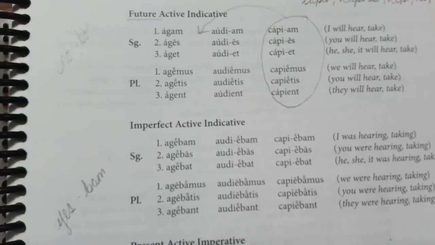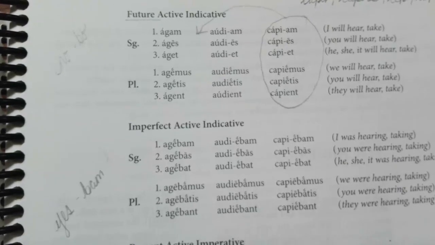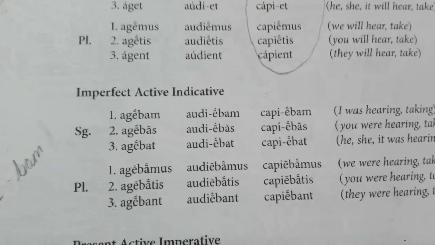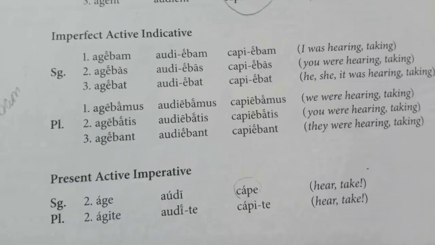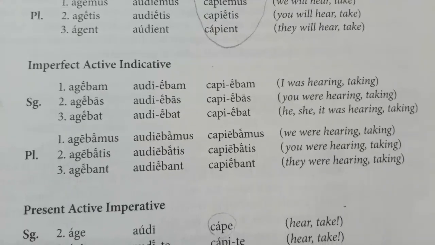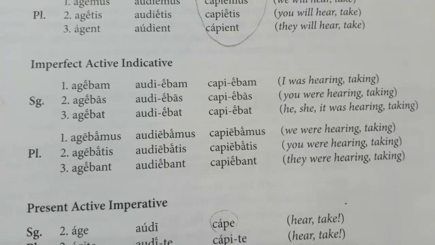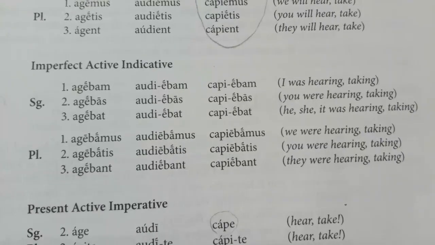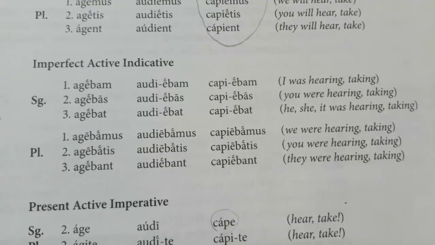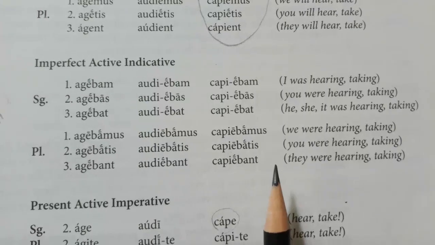Just like the first and second conjugation, laudare, first conjugation, monere, second conjugation, you're just going to tack on bam, bas, bat, and so on to those to make the imperfect, right? I was praising, laudabam. Monebam, I was advising or warning, right? You're taking the root, lauda, and adding bam. Mone, and adding bam. Same thing for third and fourth conjugation and that pesky third IO conjugation.